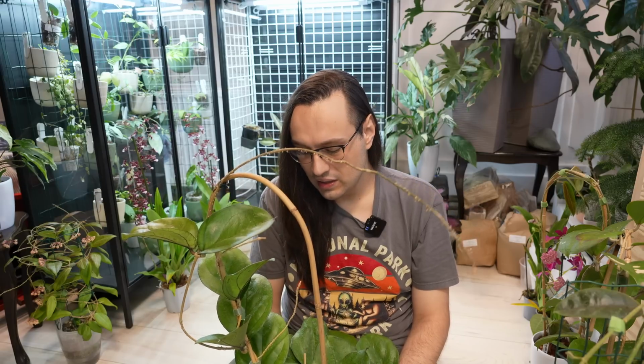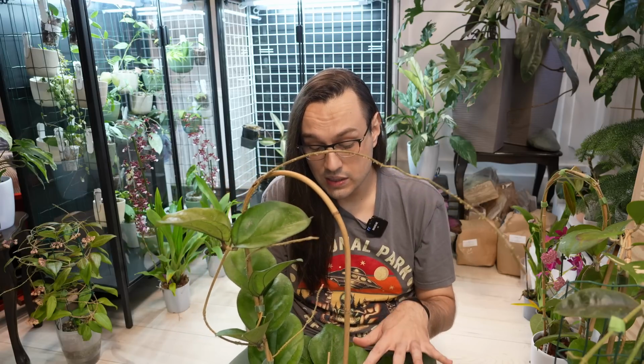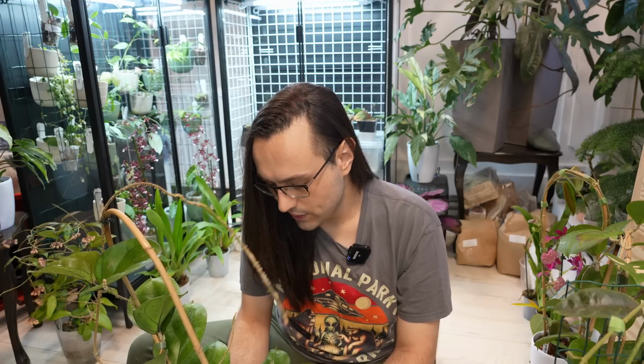It's really a Hoya that, in my opinion, is very, very difficult to grow. I know that some people, some of my patrons, grow it really well, but it's been a challenge, and I talked to a lot of people, and it has been a challenge for them too, so I think maybe it's climate dependent. I know Camilla grows hers well, and this is from Camilla, but she also grows it in a greenhouse throughout most of the year, I think from maybe April to October. So I just never saw much growth for this one in my room conditions, and maybe that was the way that I cared for it.